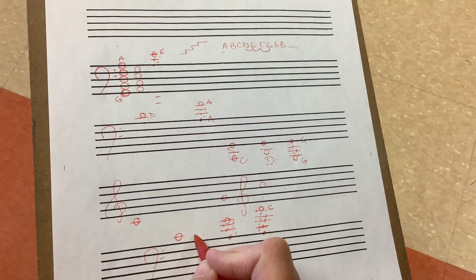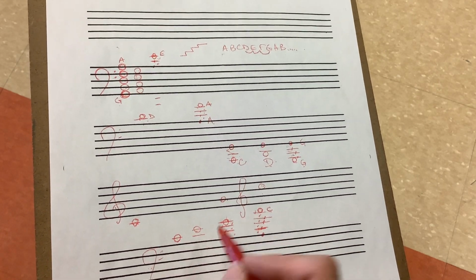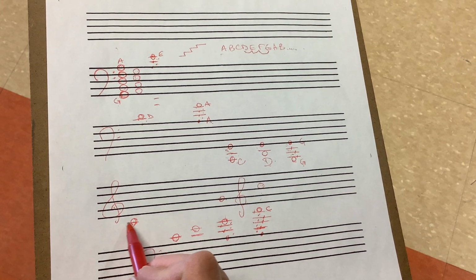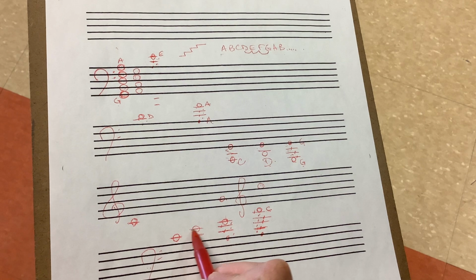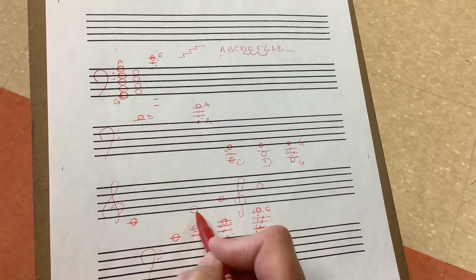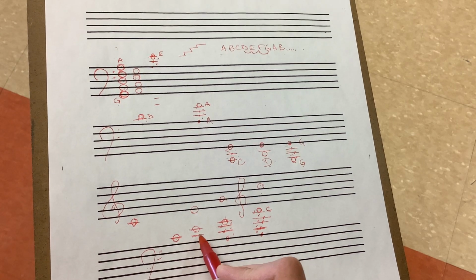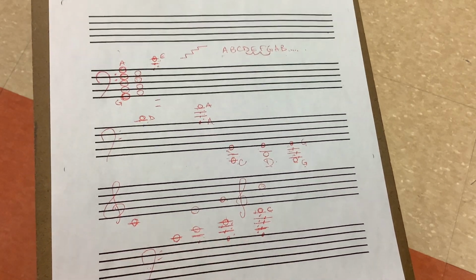If we take it down a notch, here we go, let's do this one. Here's the line of middle C, right? Same line as that one. So therefore, this would be the first line of the treble clef. They're the same note. A, B, C, D, E, and that is an E.